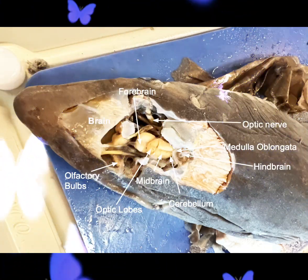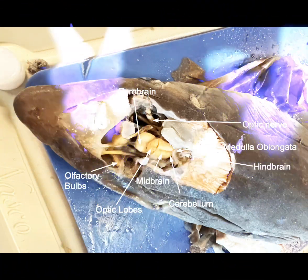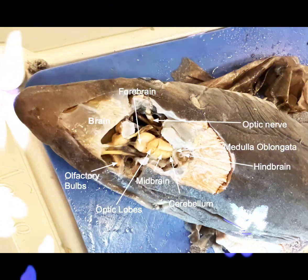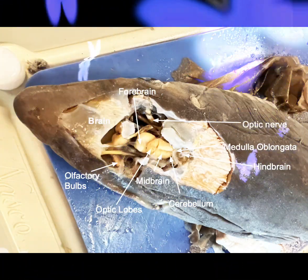Sharks' brains have 3 sections, the first being the forebrain. This section of the brain contains olfactory bulbs, which can detect smells from the nose and send it to the brain, as well as the thalamus, which is the section of the brain that detects sensory input through touch, taste, and hearing. Lastly, it holds the hypothalamus and pituitary gland, which helps keep the body stable.